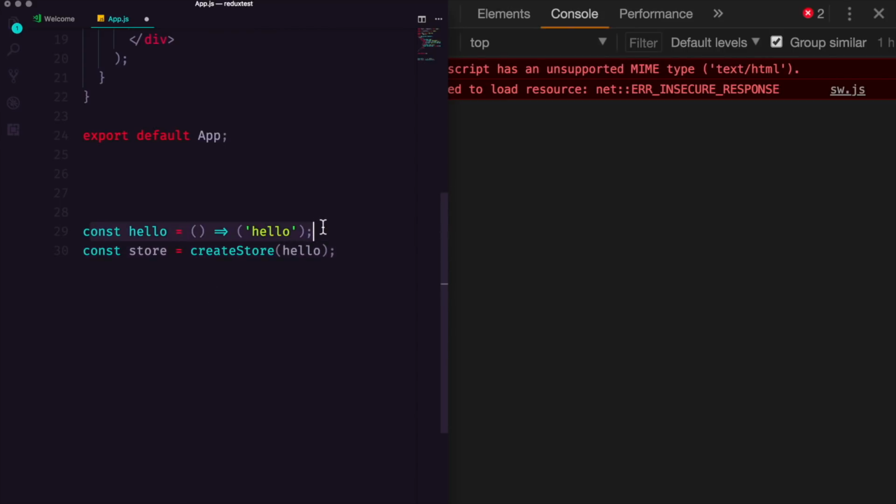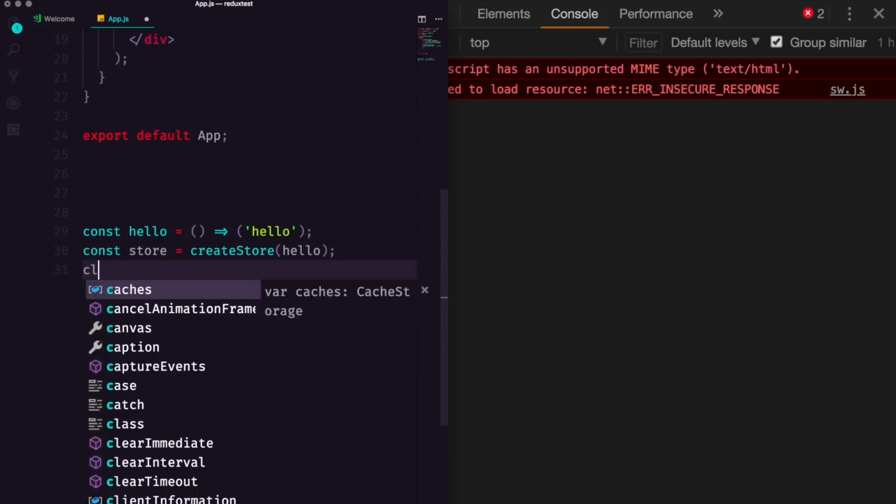We're simply creating a very basic function that's outputting a string, and now we're using create store, which will create a store out of our function. So why are we doing this? Well, at this given point, you may think of your state tree as a big old object full of other objects or arrays or data or whatever, right? It's all of your stuff that we saw in the last video in the Level Up Tuts Redux store. However, this store with create store is simply just going to be a single string. So this store overall is going to be a state tree that just has one string in it. So this is the most bare bones store you could possibly create.